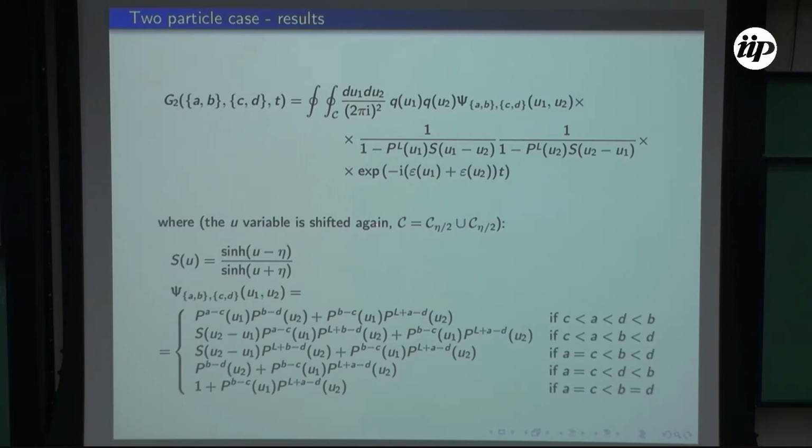So you have the two particle beta equations in the denominator. You have the time evolution with the two particle energy. You have two normalization factors, and you have this two particle wave function amplitude. This two particle wave function amplitude depends, in your cases, on the different positions of the particles.